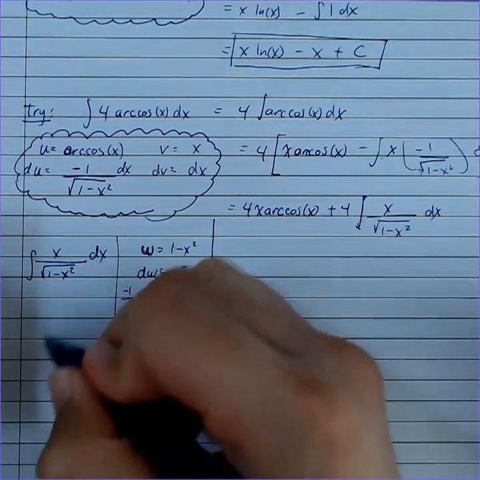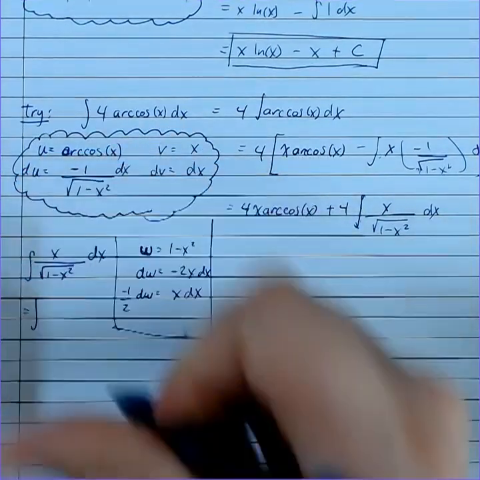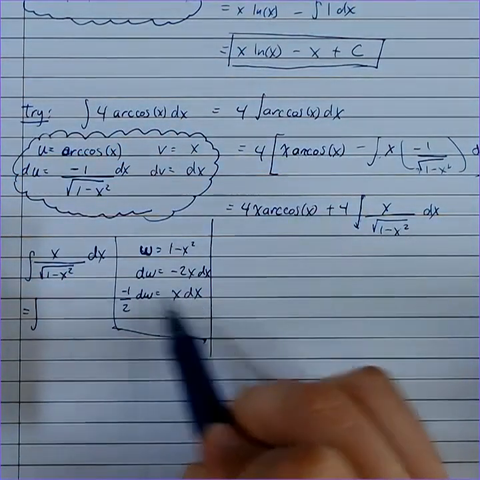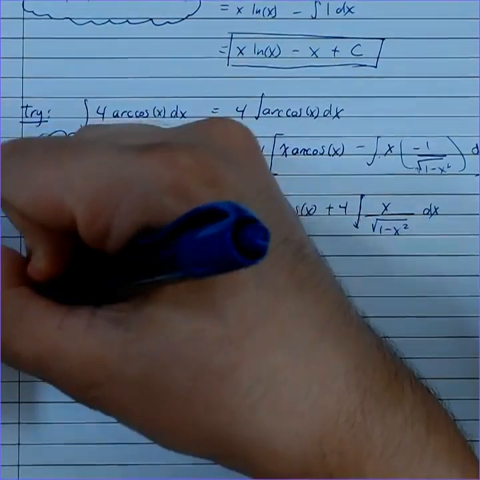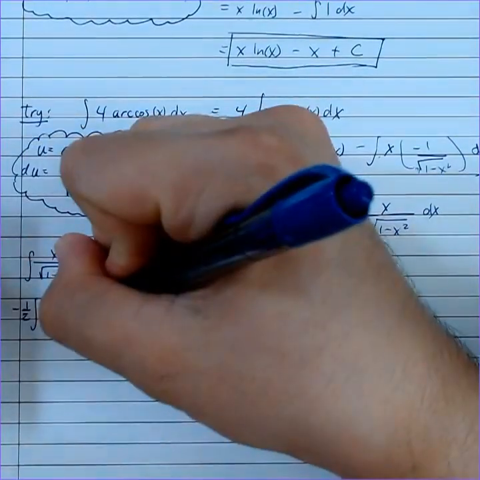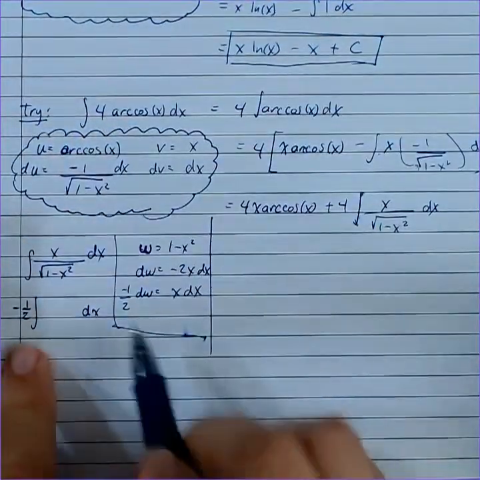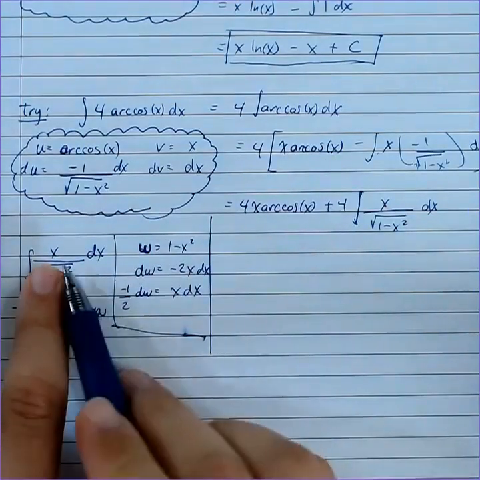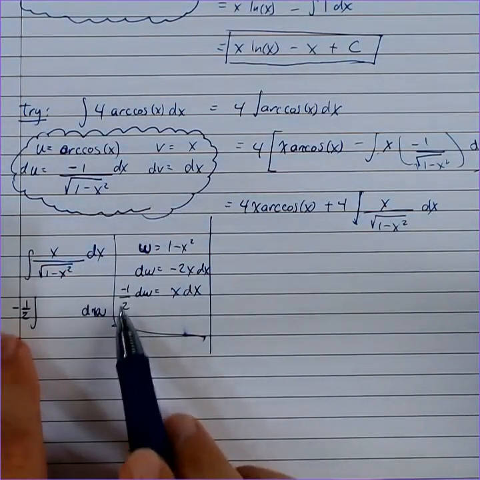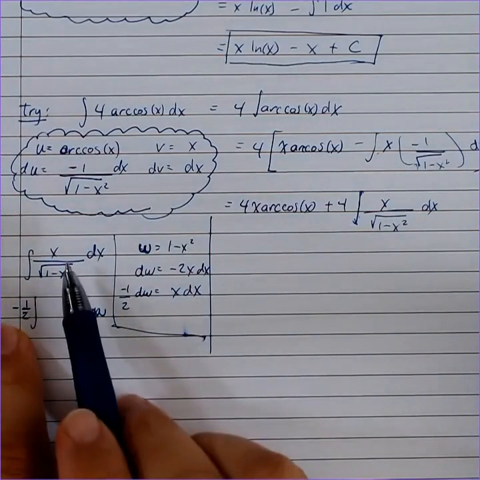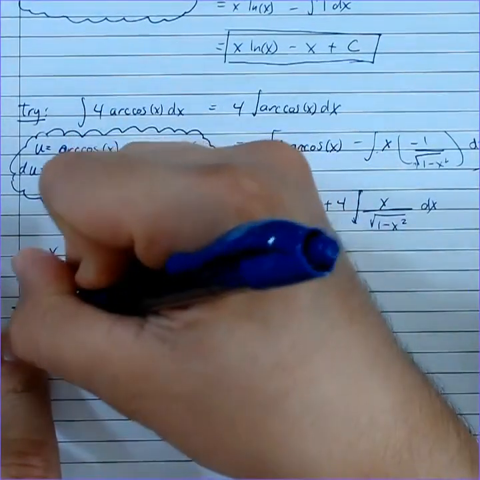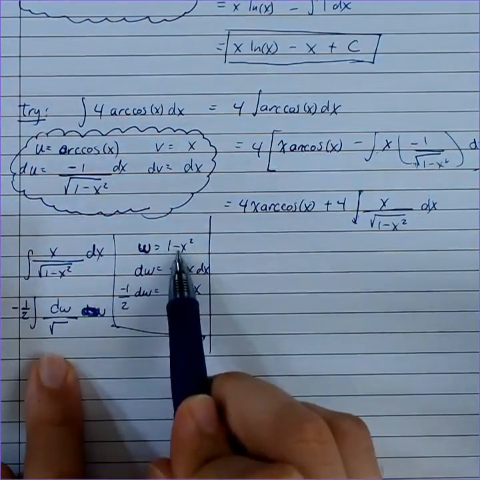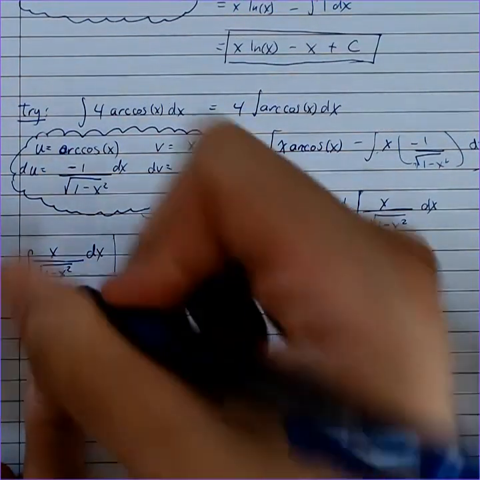Okay, so this can now be written as the integral of this x dx in the numerator. That's negative 1/2 dw. Let me write the negative 1/2 outside since it is a constant factor. We can just pull out x dx, that's negative a half dw. I'll pull the negative out, factor it out. And then that's going to be over dw, because now that's over the square root of 1 minus x squared, or in other words, over the square root of w.